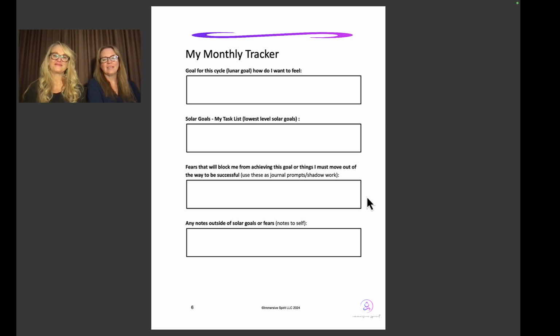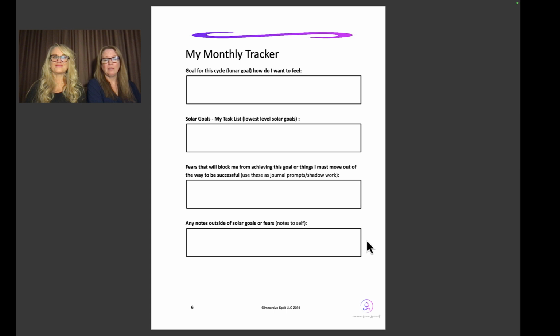And our next box down is any notes outside of solar goals or fears. These are things that you just know that you're going to need to do, or things that you want to keep track of. So in our example again, I need to do a vision board to help me define success and what my happiness is in these areas of communication and relationships. What will that look like for my children?